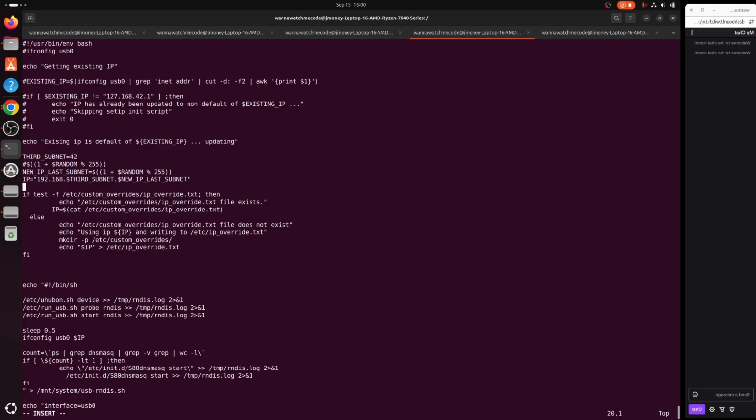We're gonna do override path equals etc. IP overrides.